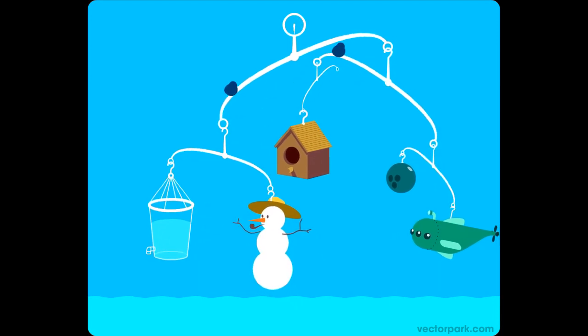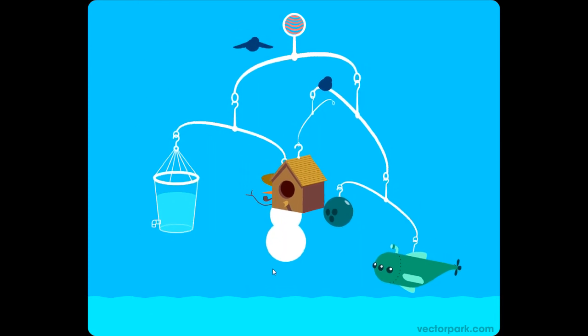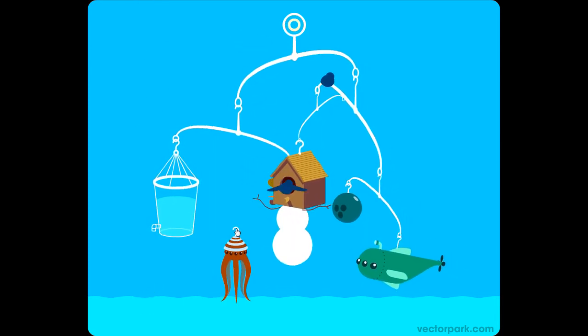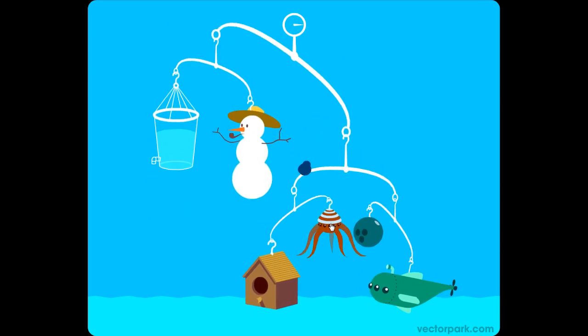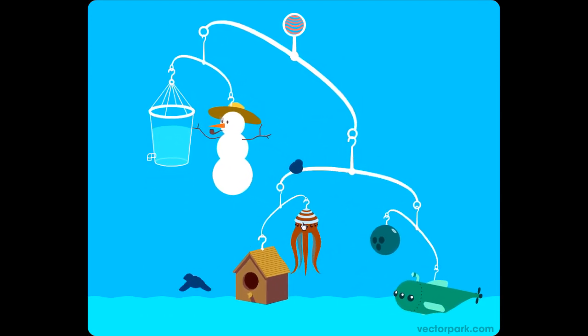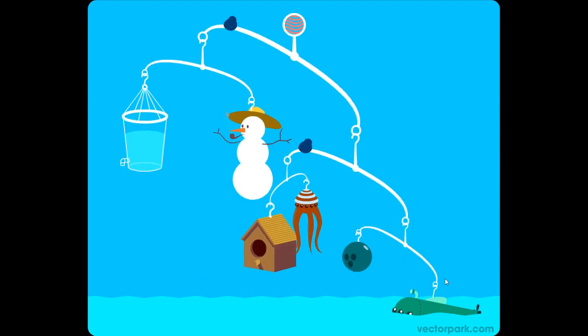Alright, when the birds land in just the right place, we might actually be able to balance. There we go. Look at this. We got this weird squid monster, which makes an adorable sound when I poke it. Let's put this here. Okay, maybe adorable is not the right word, but, you know, a little rat-tat-tat or something.